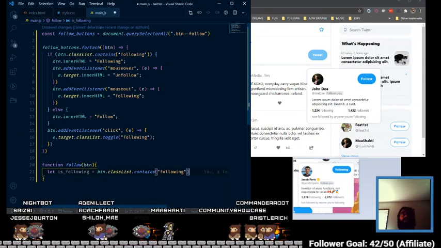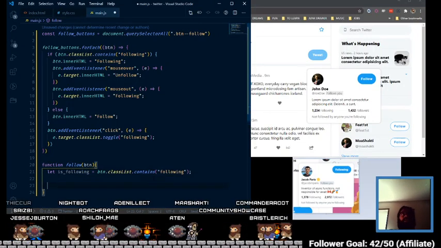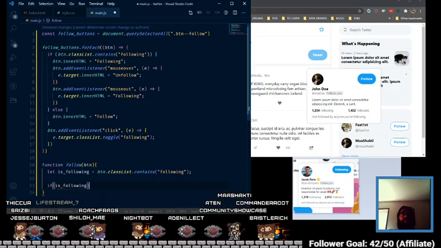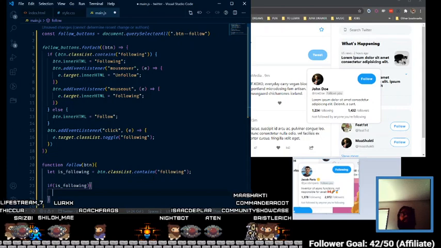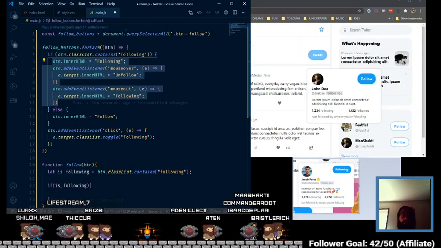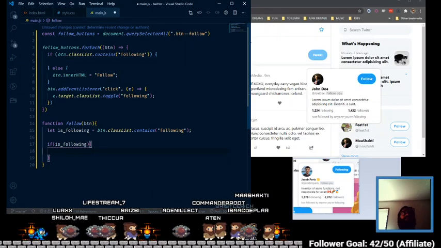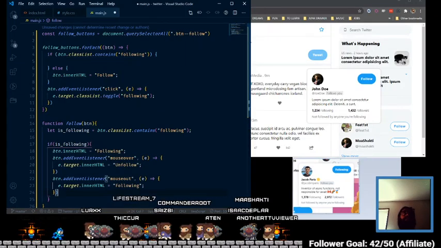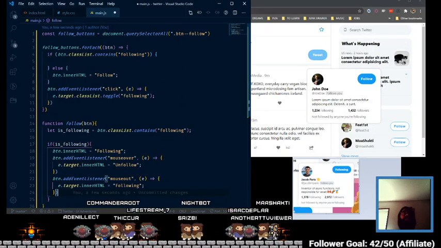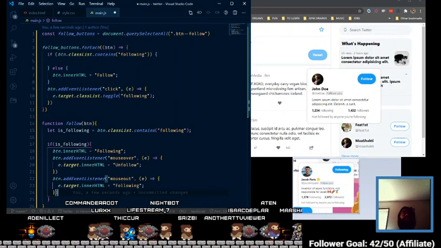So this tells me if they are following or not. If isFollowing, then we want to do this. So if it's following, we set the inner HTML to following, and then we add these event listeners.